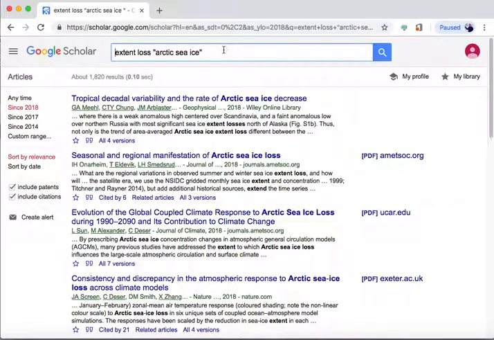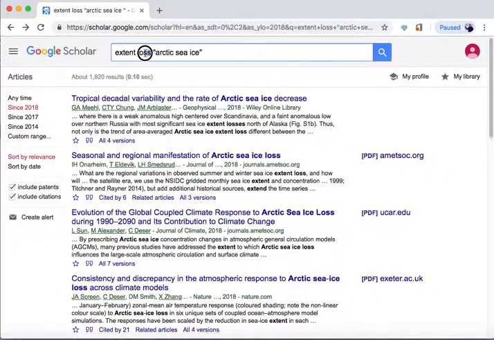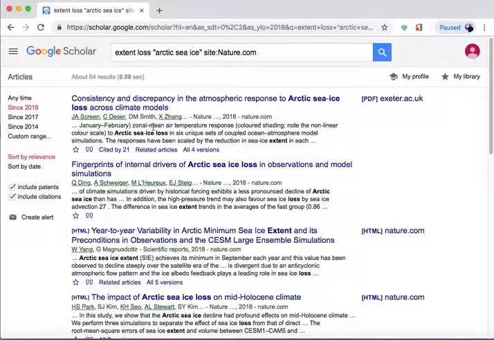And then if you want the quotations, you don't necessarily have to go to advanced search. You can write it in yourself. If you just write words openly like this, then it's going to be if this word is in the article. If you put them in quotations like this, then it's an exact phrase. And then if you want a specific site, you put site, and then we're going to put nature.com. And now search that. Now all the articles are from Nature.